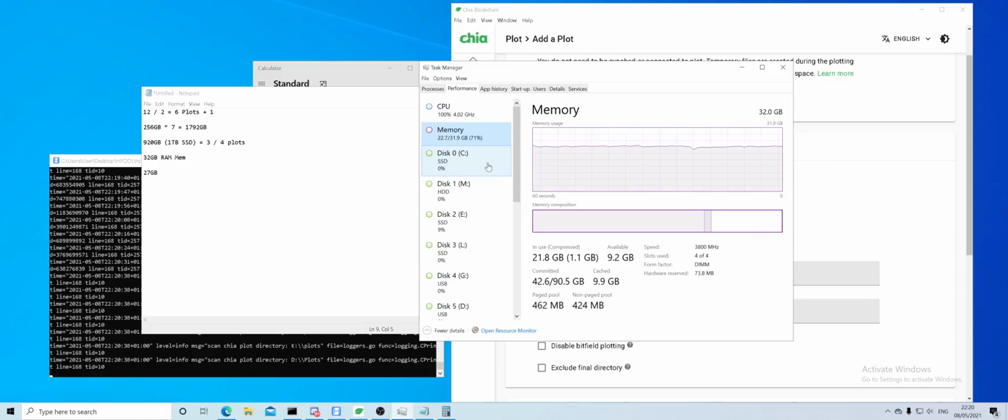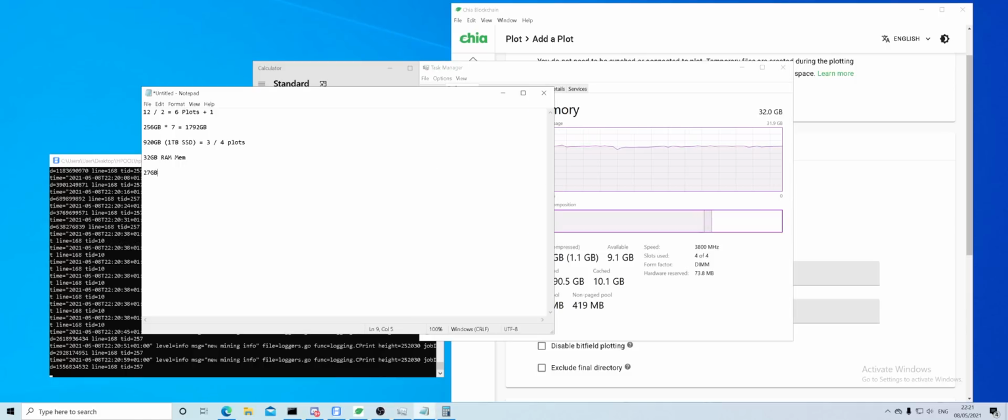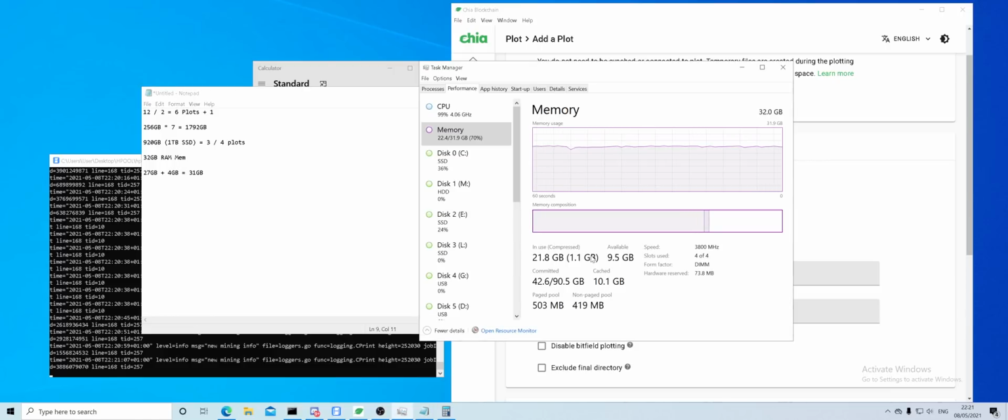Let's say you are not plotting currently. Go to your Task Manager by pressing Ctrl-Shift-Escape and open Performance. You'll notice there's nothing running, yet there are 4 gigabytes used, because Windows itself needs that memory to function. So you're going to have less available memory. Add the 4 gigabytes, and it's 31 GB. This is just the worst case scenario where all of your plots use all of that memory at once. Of course, you can see it's not using it at the same time.